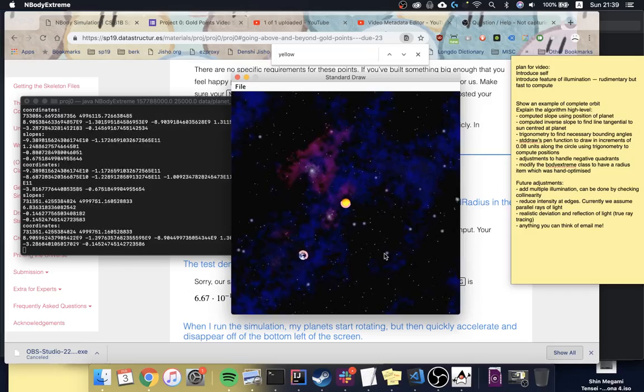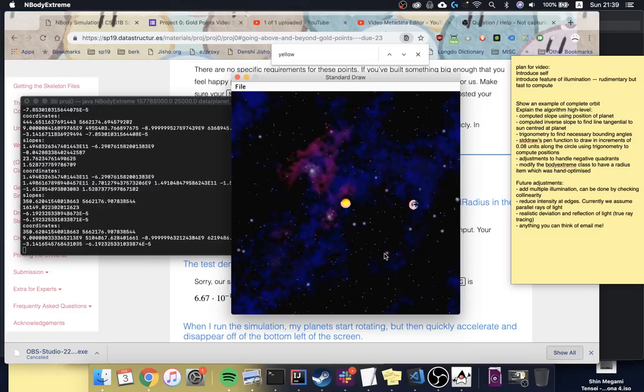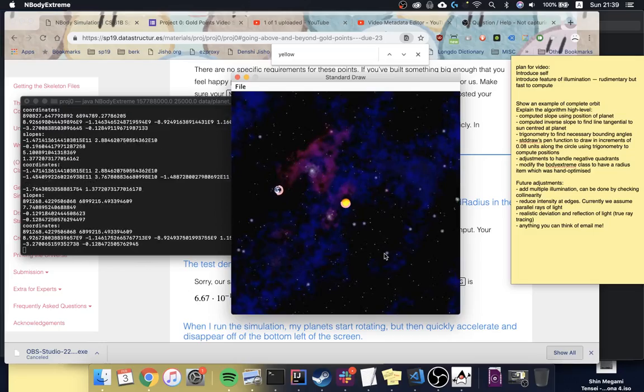Where all this code went: it went into the n body extreme class. I just added an extra method to the for body in bodies loop, where we compute the light for each of the planets, and then I modified the body extreme class to have a radius item, which I found that a value of approximately 8 times 10 to the power of 10 works well for all the planets that we have right now.